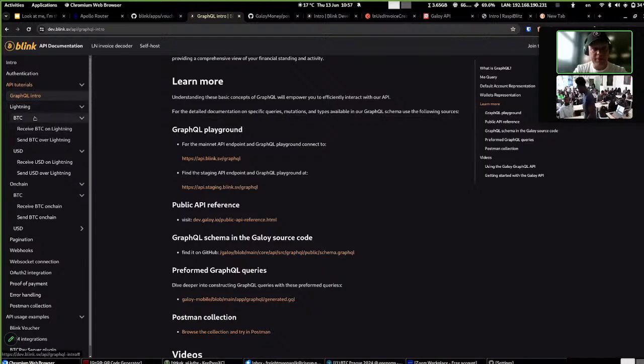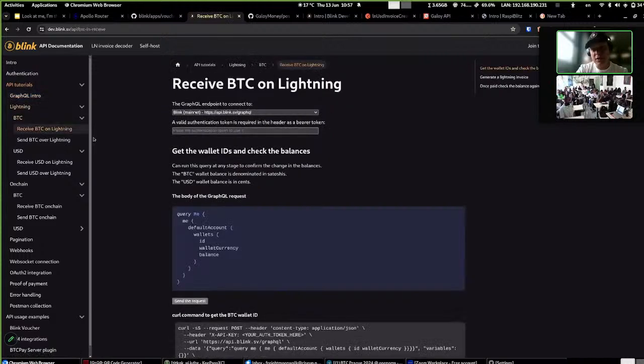There are examples here to go through. You can do this at home as well. You use the authentication token, which is an API key, which I just showed you previously how to create.